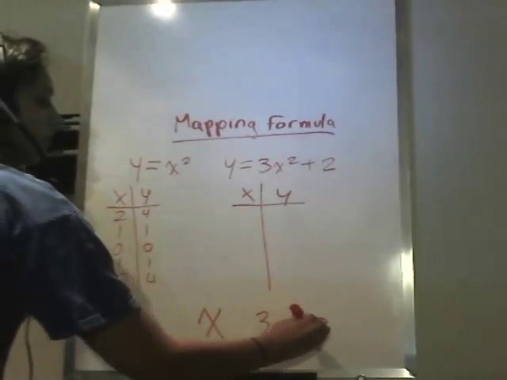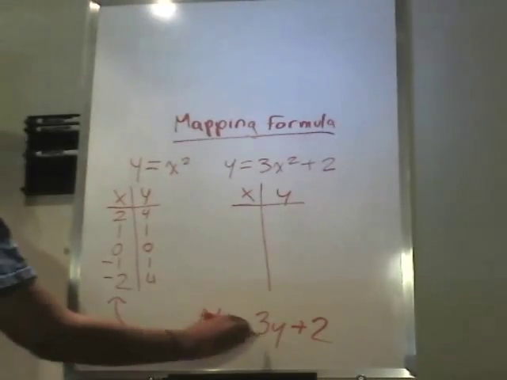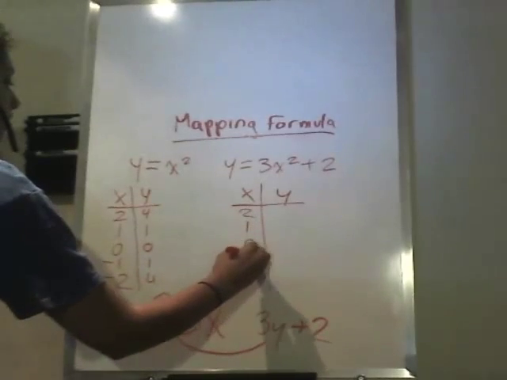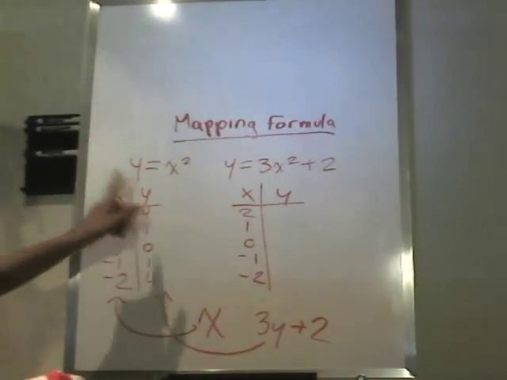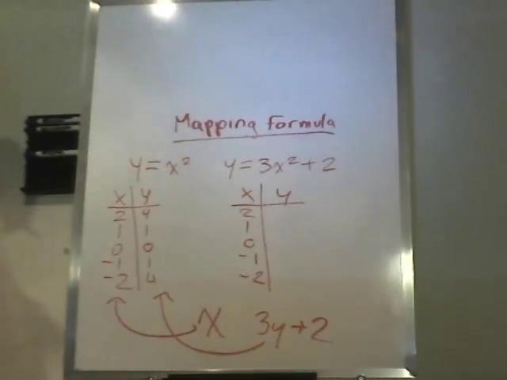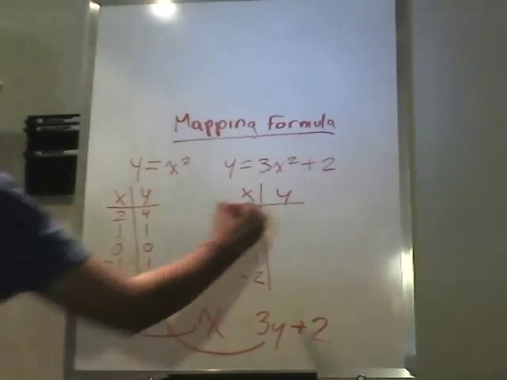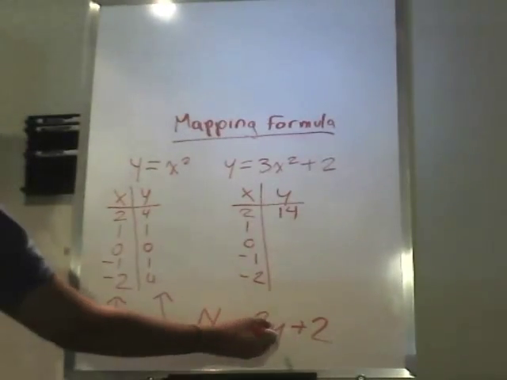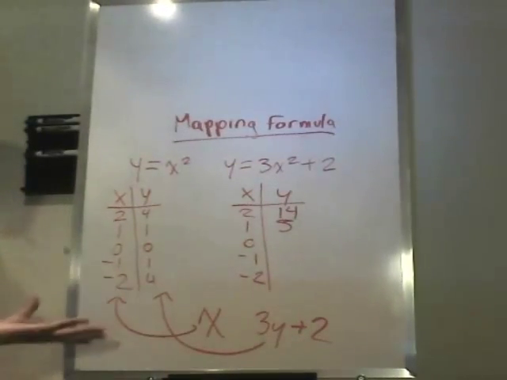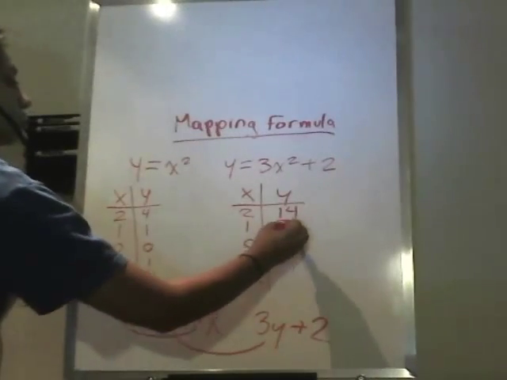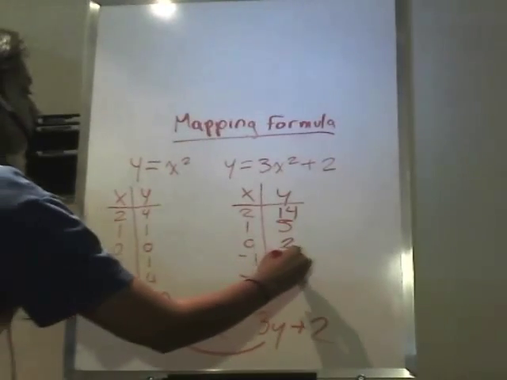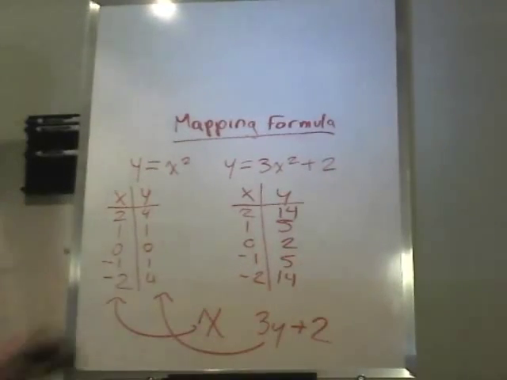So you're going to give your x this one, and your y this one. The normal thing, it's going to be 2, 1, 0, negative 1, negative 2. Then here is where it changes. You put in 4 here, so you're doing 3 times 4, which is 12, plus 2, 14. You see how you're timesing it now? If you put in 1, it goes to 5. If you put in 0, 0 times 3 is 0, so you're just going to add 2, so it's going to be 2. But since it's also a parabola, if you put in the 1 here, it's going to turn into 5 and 14. Simple like that.